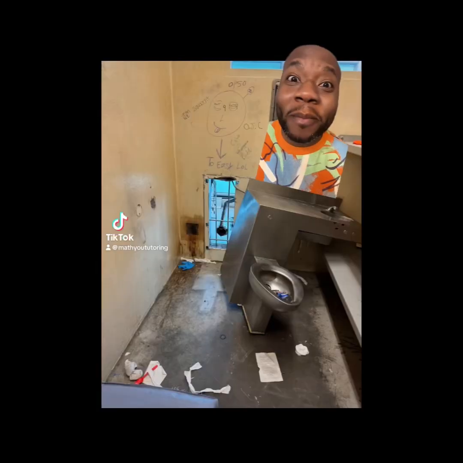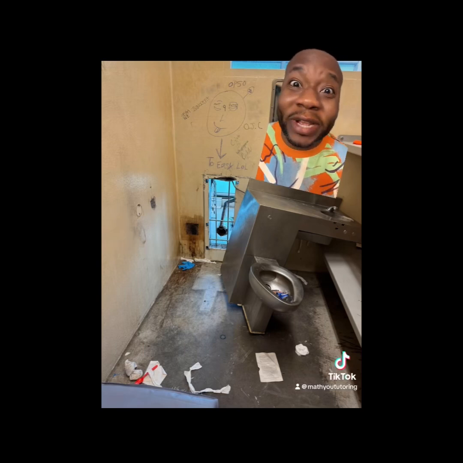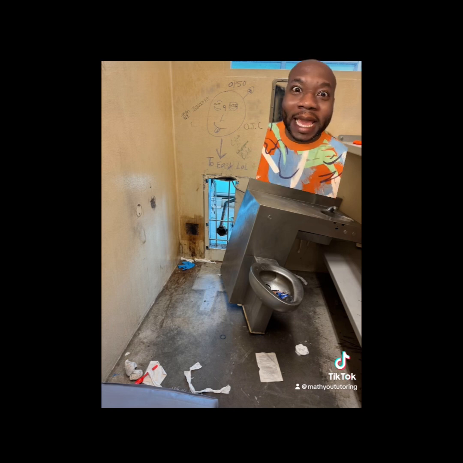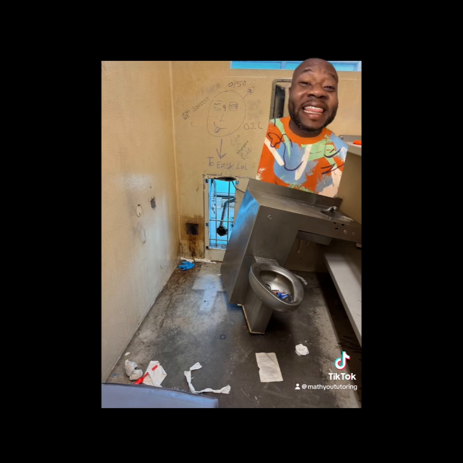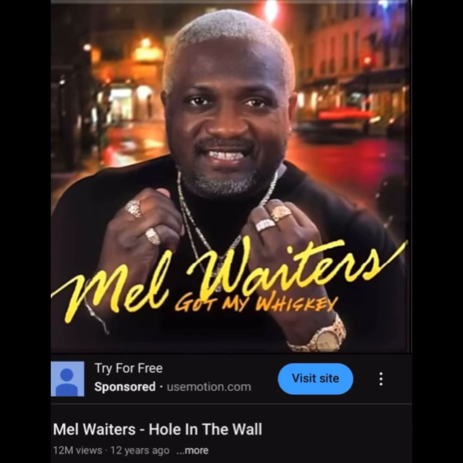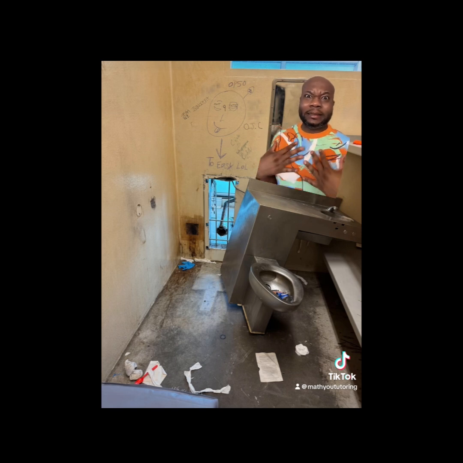Now keep in mind, all of my examples are hypothetical. Or are they? Pretend with me for a moment that there was an Orleans Parish prison that 10 prisoners escaped from. And it looked something like this. And they escaped through that little hole in the wall. Hole in the wall. Okay, now let me get out of here because I don't like this.